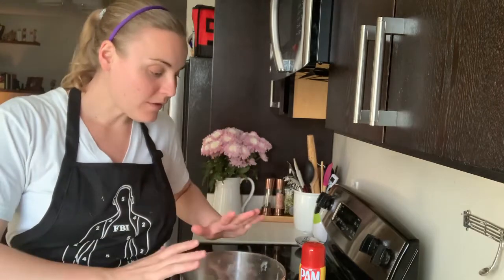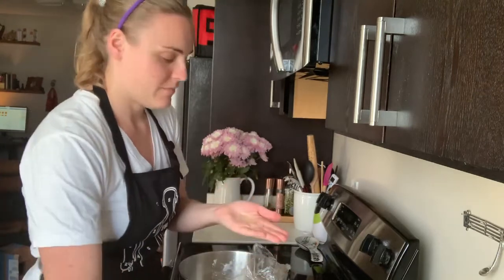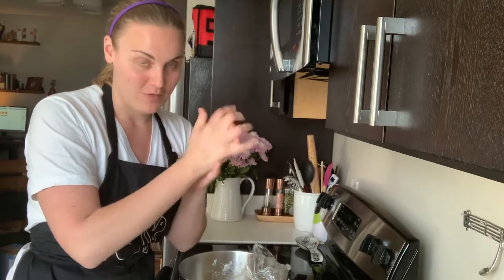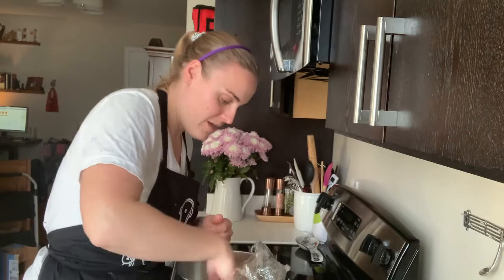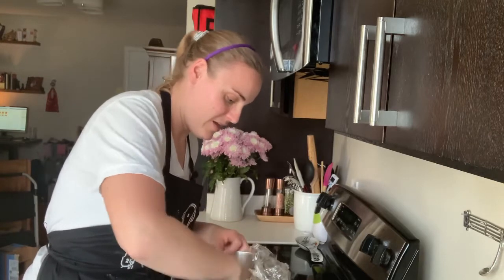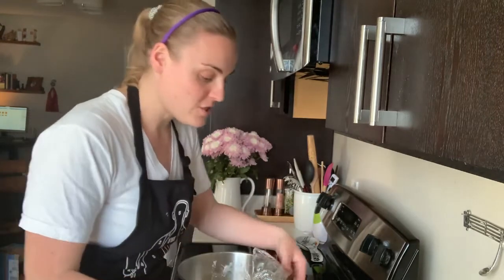Okay, it's been an hour — my dough has about doubled in size. Keep your plastic wrap, we're just going to put it right back on. I recommend greased hands for this — just do a few sprays and rub it in like lotion, because we're going to punch down our dough right now. We want to get rid of a lot of the air pockets that have formed and then let it rest to reform. You can use your fist or your hand however you're feeling. It's really wet dough, that's why I recommend greased hands. Now we're going to cover it back up, put it in the fridge — one hour minimum, but I'm going to leave it overnight.